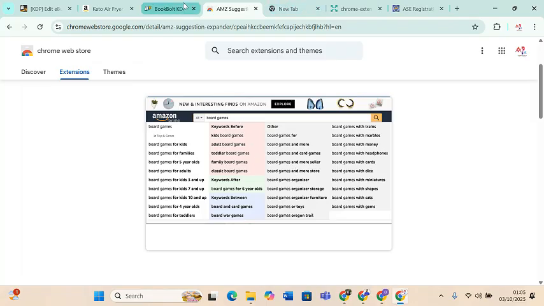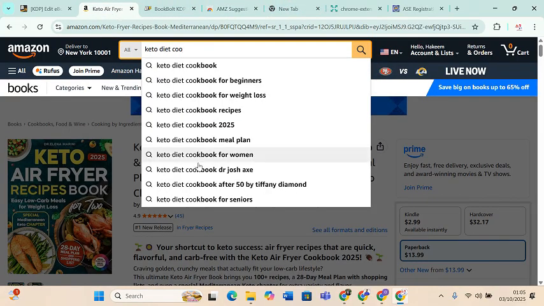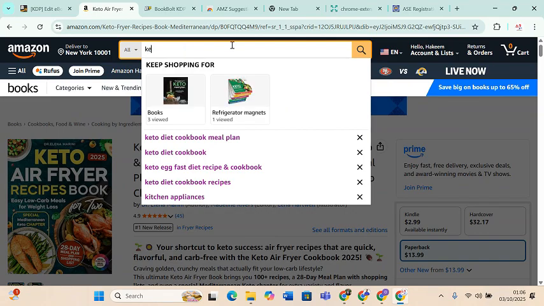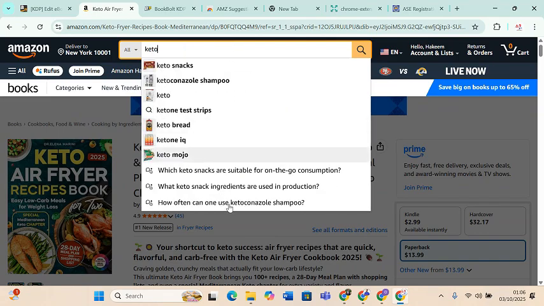So let's check now whether it has been added. It's not here yet. So once you have installed it on your phone, just hold on for it. It's going to load. Once it is done loading, we are going to see that it's going to be wider and it's going to take up every space here. So let me just search for keto. Let's hold on for it.